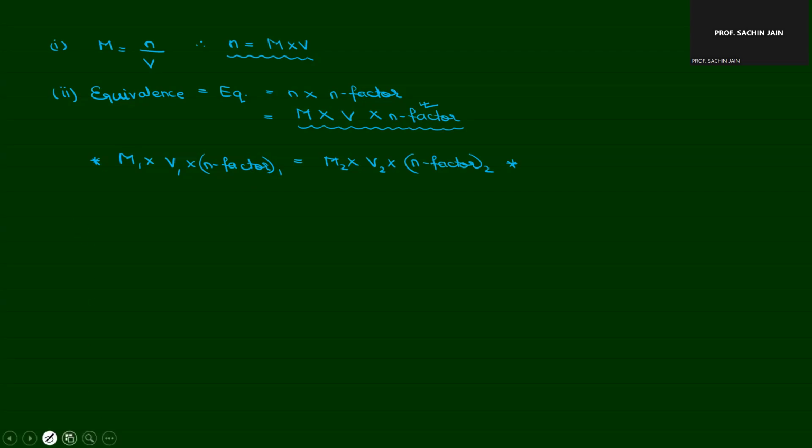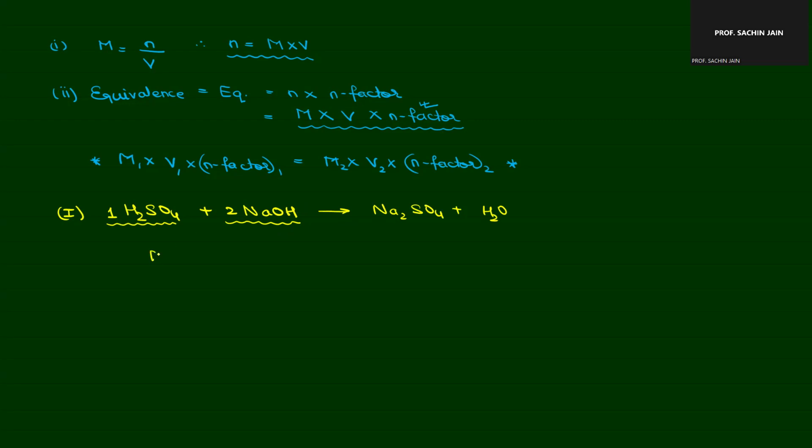Now let's understand this equivalence concept for the acid-base reaction. For the acid and base, we had the example of H2SO4 reacting with NaOH. It can produce two types of salts. So let's say in the ratio 1:2, they react to give you Na2SO4, sodium sulfate, and water. We know that the n factor of H2SO4 is 2, and the n factor of NaOH, irrespective of whatever salt is formed, is always going to be 1 because it's a monoacidic base.